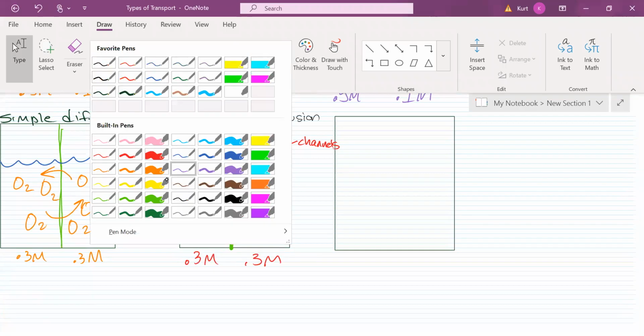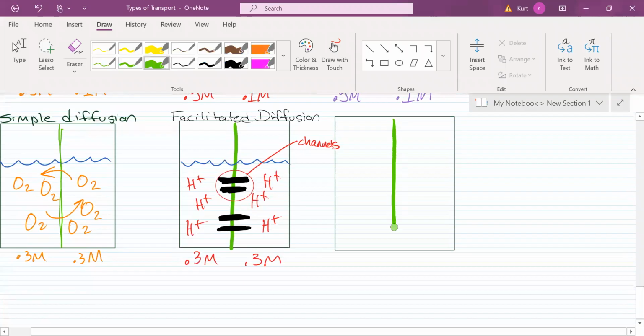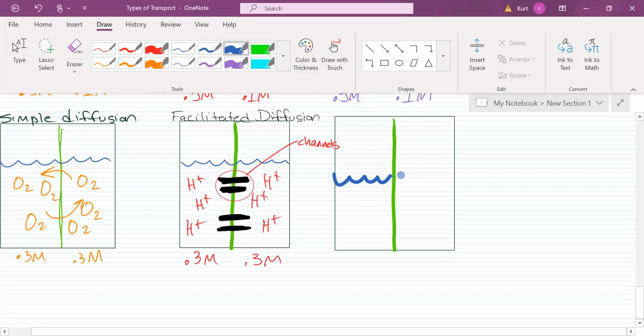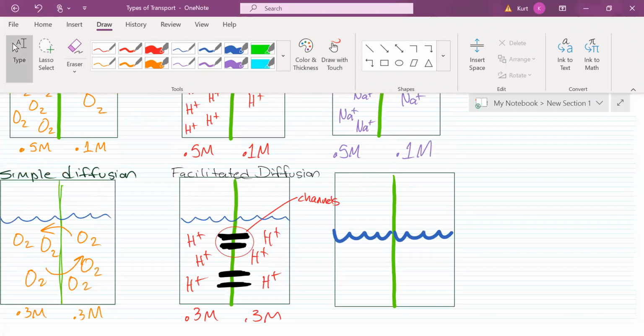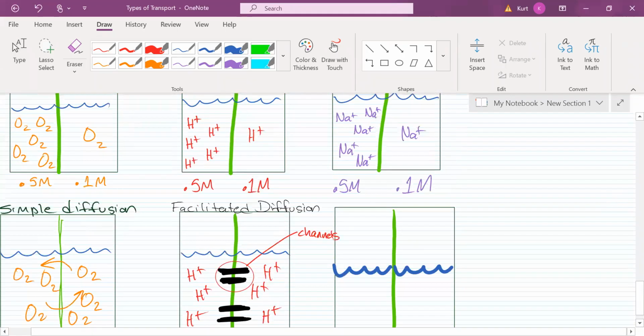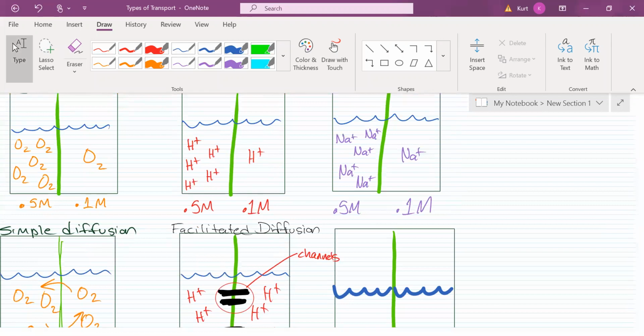Now, for the last one, the one that's the trickiest. Let's go ahead and get it all set up. There's a membrane. Here's our water. And I originally had sodium ions on one side and the other. Or I had 5 on the left and I had 1 on the right. So remember what I did over there. Which side, and think before you speak, which side has a higher concentration of water compared to the other side?